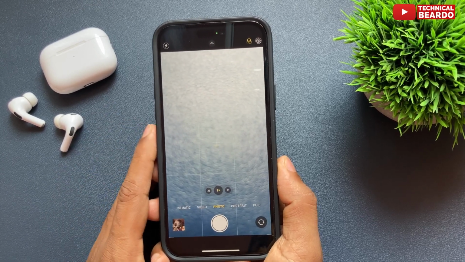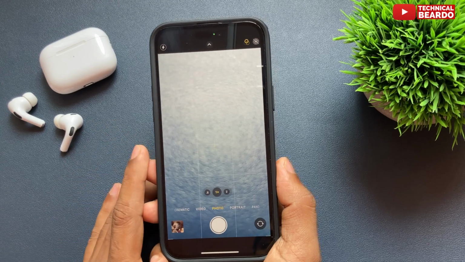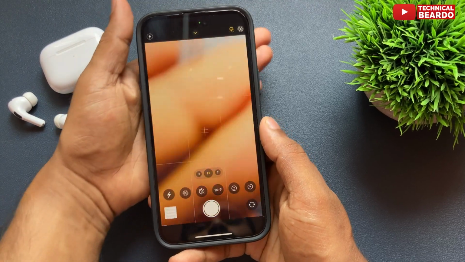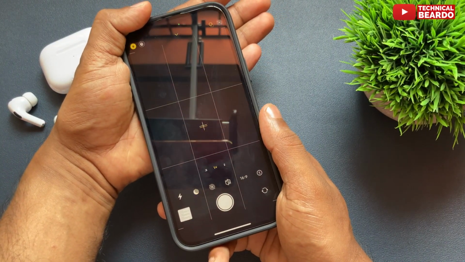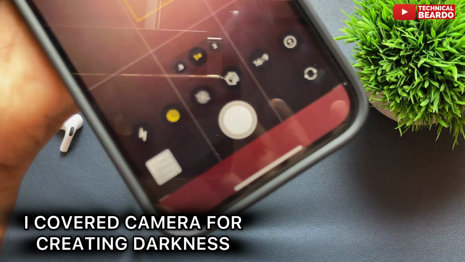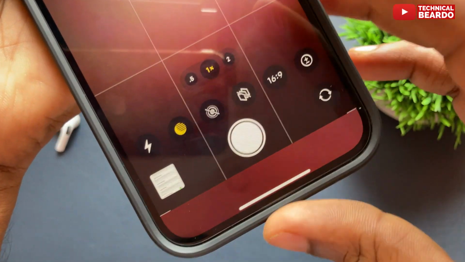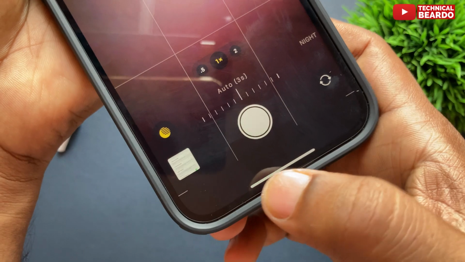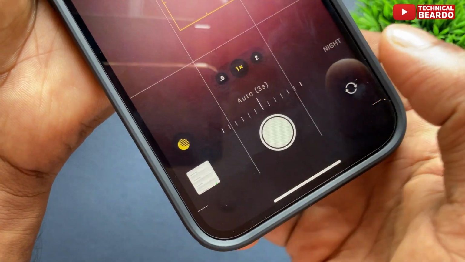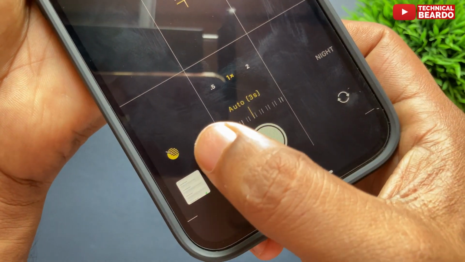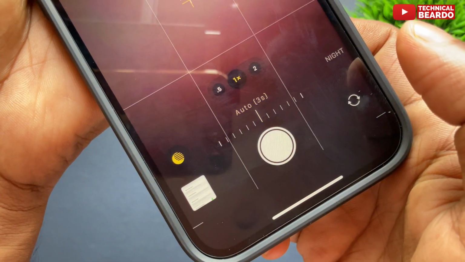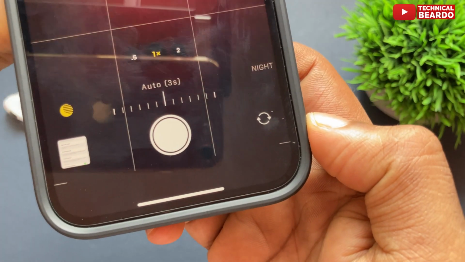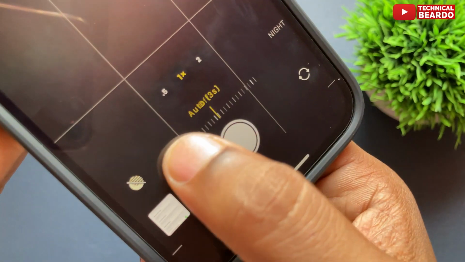So if you see, whenever you're taking photos in broad daylight, that option will not appear here because that is not required there. So when the night mode option comes up on your iPhone camera is basically very simple. Whenever your camera lens senses a dark area or a dark environment, that time the night mode option comes up automatically or pops up. Here if you see, whenever I open a camera and just cover the camera lens, that time the camera lens is in a dark environment. It means that it assumes that you are in a night mode or a dark environment. That time automatically the night mode option pops up in your camera option.